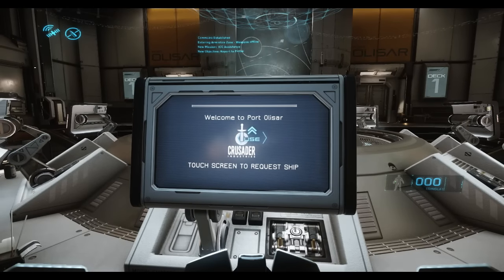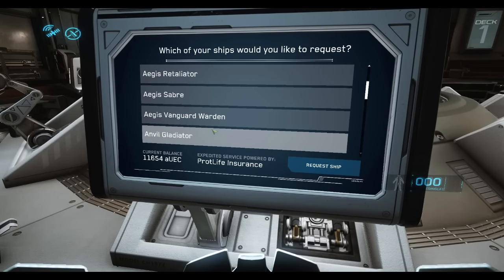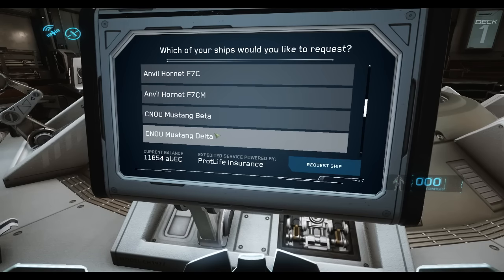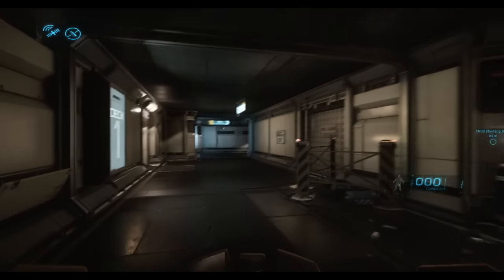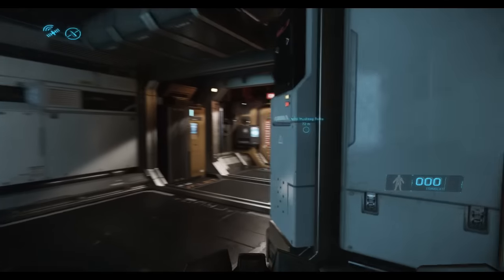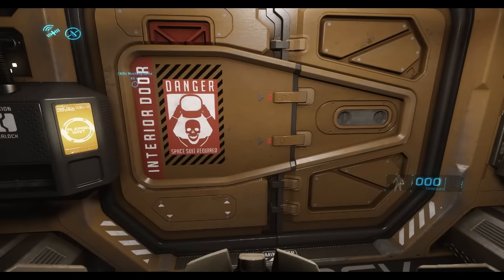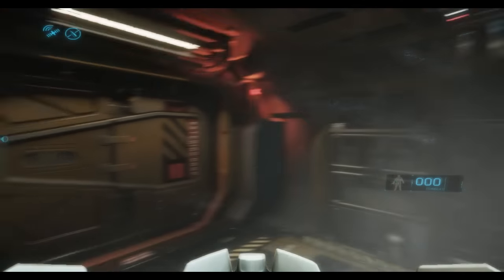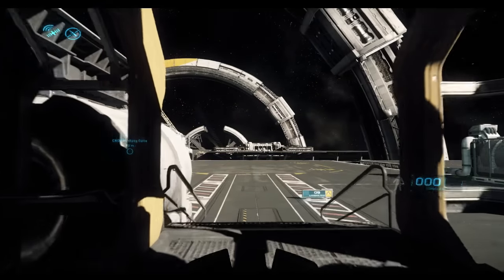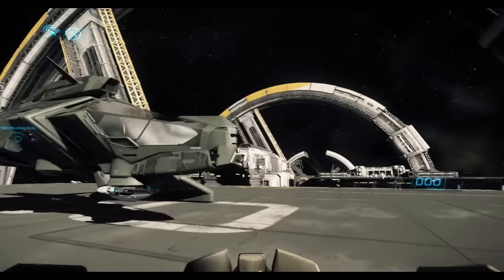Alright, so... Let's see. Warlock, Retaliator, Vanguard, Warden, Gladiator, Hornet, Beta, Delta. What is Star Citizen without Nikki flying her Delta? Okay. 9. I'm flying a Delta and I'm going to 9? That's just totally absurd if you ask me. This is usually one of the bigger ones for a Connie, a Freelancer, my Retaliator. Okay, let's get in here. Still don't understand why it's pumping stuff in. Alright, so we get out to my Mustang. My Mustang is gorgeous.